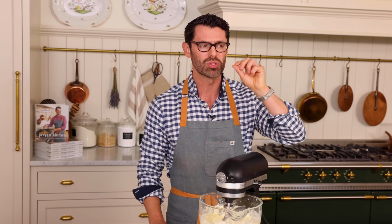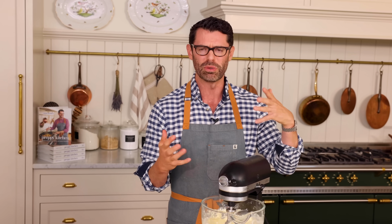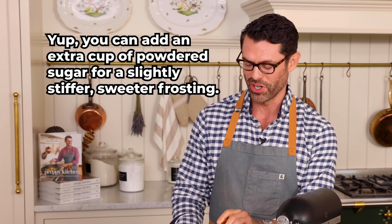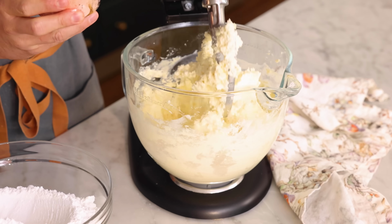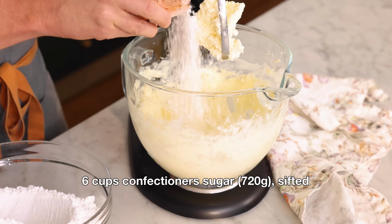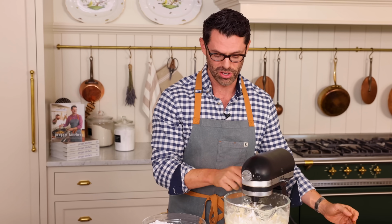We're gonna use about 6 cups, but it's up to you. You could use a little bit less and have a tangier frosting, or a little bit more and it's sweeter. The more sugar you add, the stiffer it'll be, so it'll keep its shape more if you're going crazy with the piping. I measured out 6 cups or 720 grams exactly, and it's nice and powdery, so I don't need to sift it. If you see lumps, go ahead and sift it out because that will be problematic if you're piping. Add this in 1 or 2 cups at a time, and we're gonna mix on low.